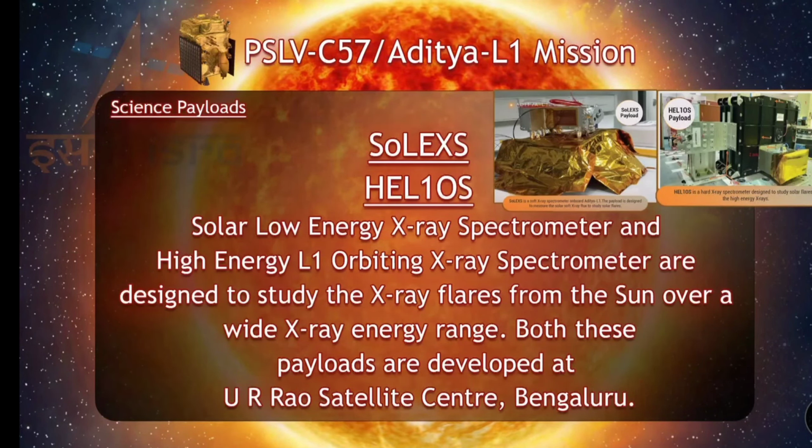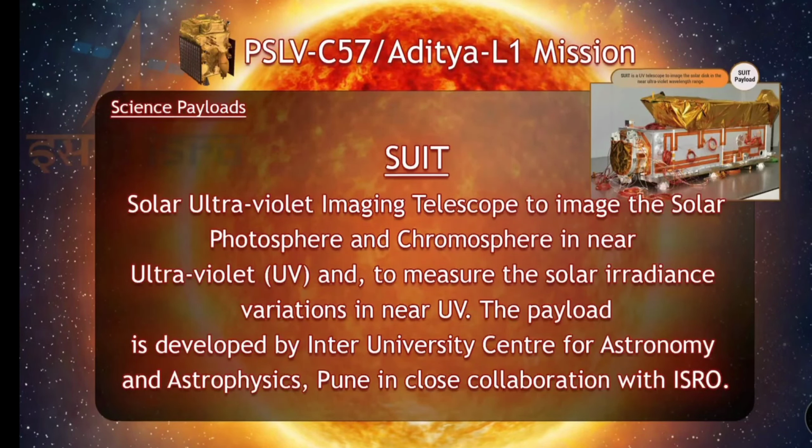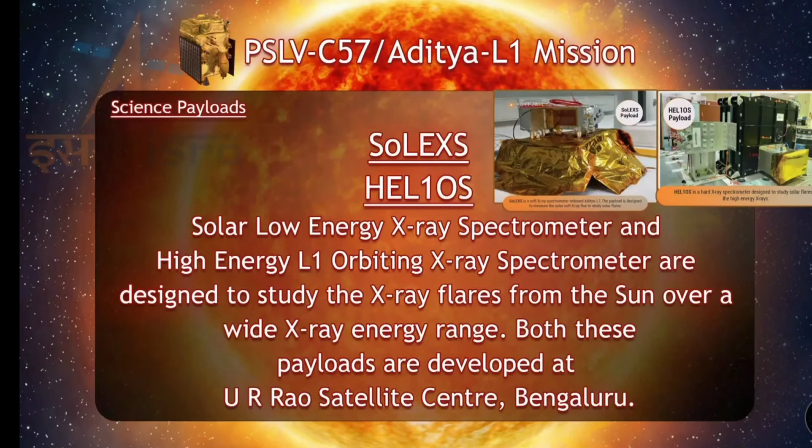The third payload is the Solar Ultraviolet Imaging Telescope, which is a UV telescope to image the solar disk in the near ultraviolet wavelength range. The payload is developed by the Inter-University Center for Astronomy and Astrophysics, Pune, LEOS, URSC, and ISU. The fourth payload is the High Energy L1 Orbiting X-ray Spectrometer, or HEL1OS, developed by URSC. It is a hard X-ray spectrometer designed to study solar flares in high energy X-rays.